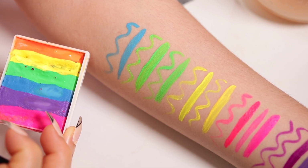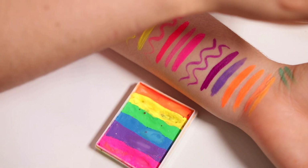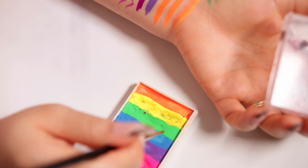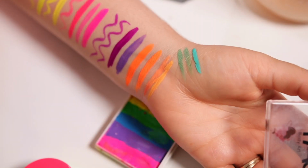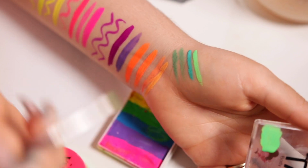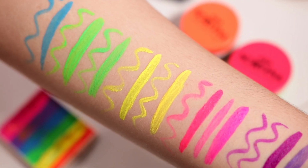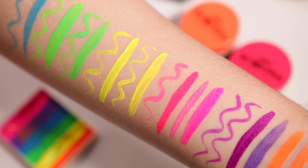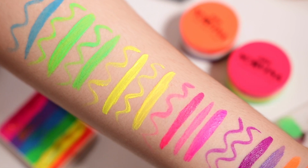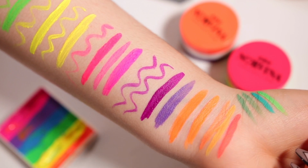Here is just the last swatch of the Tag palette from Amazon, which is a blue shade that I didn't get to swatch. And as you can see, you get 6 different shades. They work really nice, and it's a perfect palette to play around with colors. Super affordable, easy on your pockets, of course. I love dupes, and I really love this dupe. It was the best and most affordable one that I have found, honestly. Plus, it's using a product that I have used for such a long time as well, so I really like that.